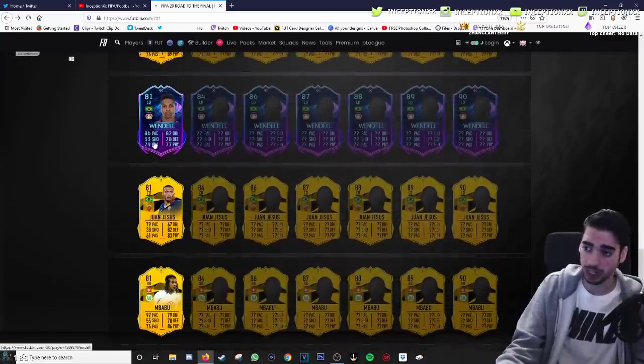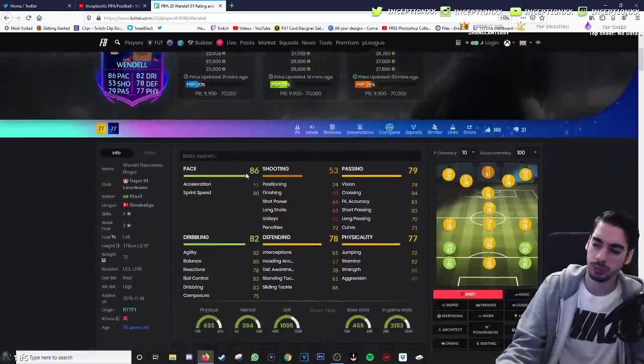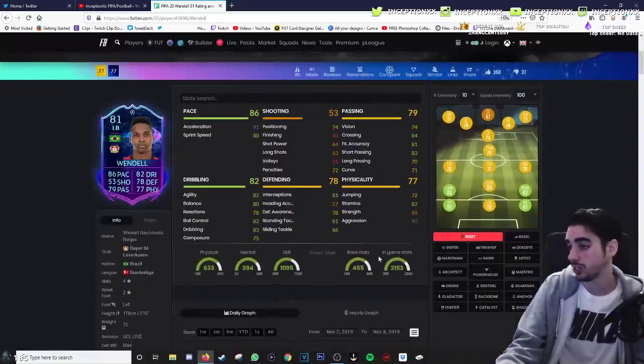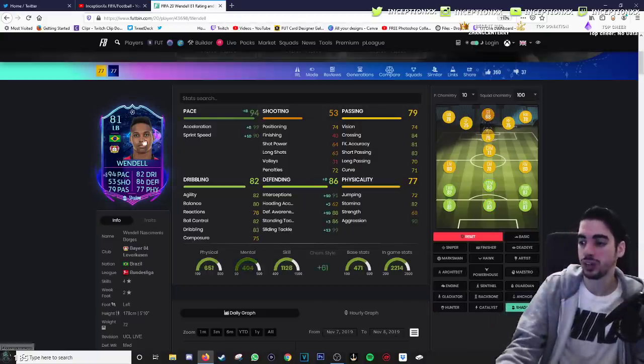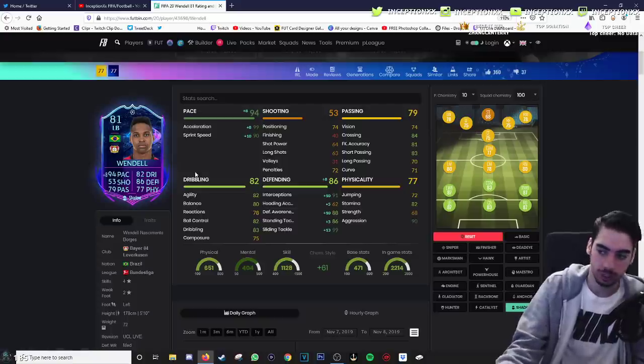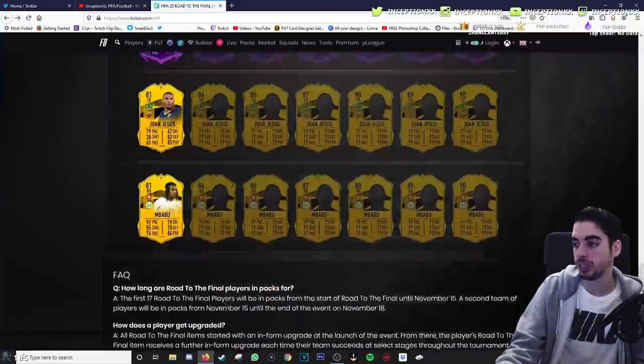Wendell plays for Bayer Leverkusen. I don't know specifically how Leverkusen are doing in the Champions League, but obviously this card is pretty decent. I would still give him a shadow because his sprint speed is not that high, right? His physical will definitely be lacking, but a Brazilian player from the Bundesliga, you could work around that specific player. And then that's pretty much it.